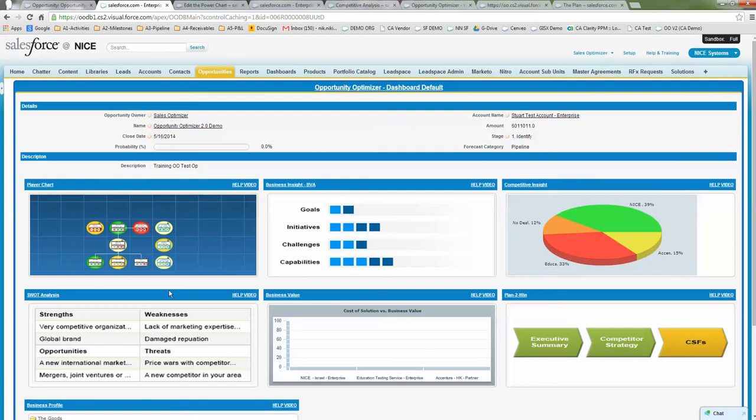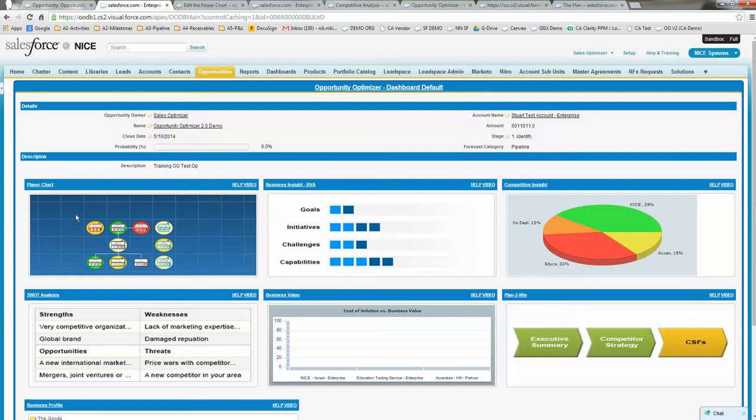The key in the player chart is that it's completely contact-based and driven off of the contact database. So if you had an old player chart that had elements on the player chart that did not have contacts, for instance, if you had a competitor without a contact, the new player chart will not show elements on the player chart that don't have a contact. So that competitor will disappear, which means you'll just need to add that competitor back in with an appropriate contact.